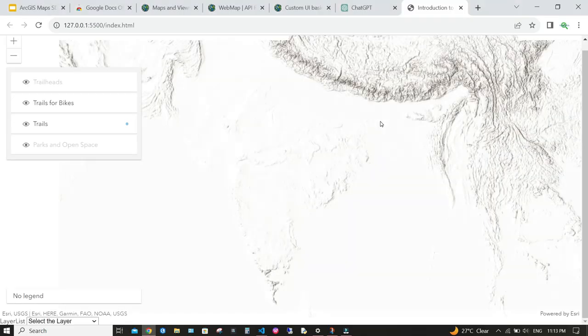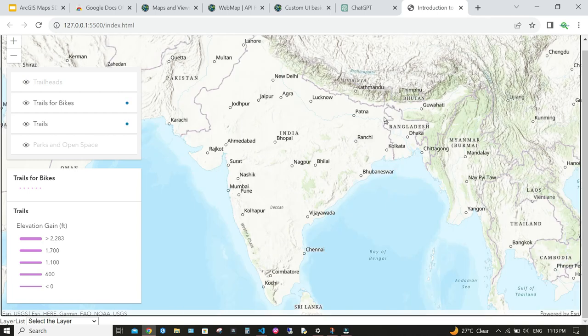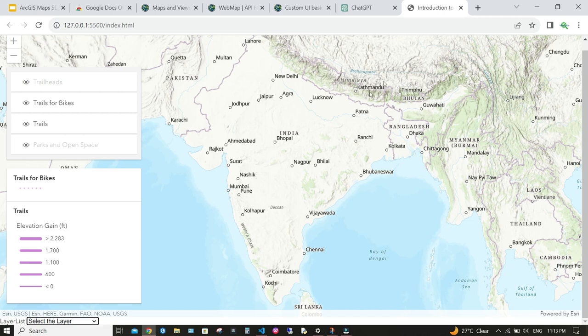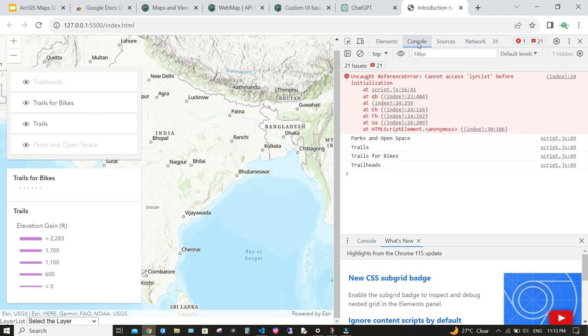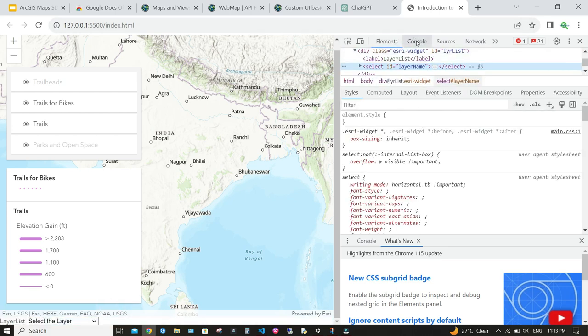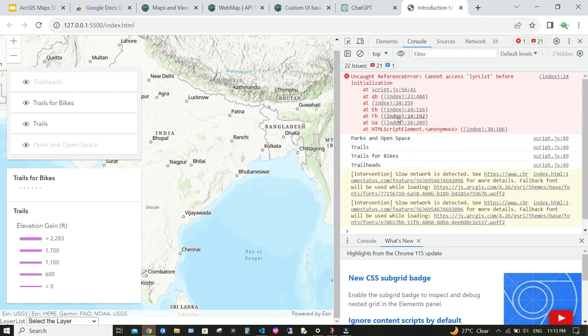Now we can check. Still, it is not added. Cannot access layer list before initialization. Okay.